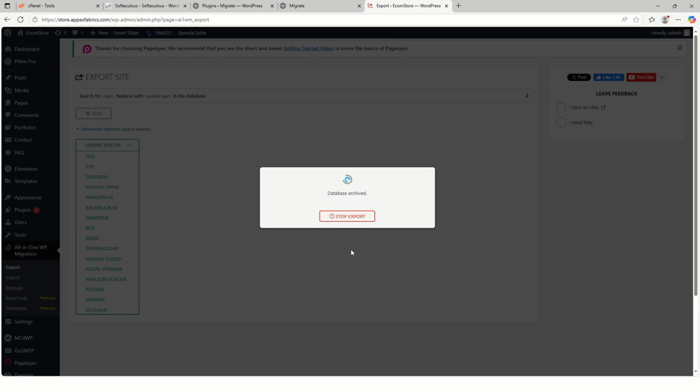Okay, I think it's working on the database now. All right, so as you can see, everything is set. It says download store.apex.com. You can see the file size is 254 MB. So all I need to do is to click on this button to download.